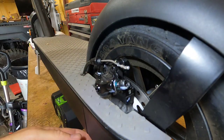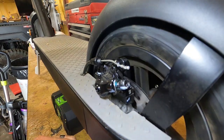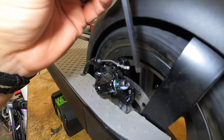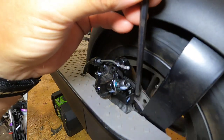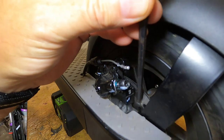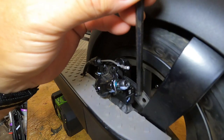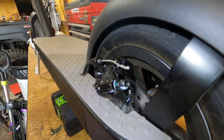You'll notice once you get this loose, do you hear anything? Listen, you don't hear nothing. But what you're probably going to hear if you're having this problem is that. You're going to hear that noise.